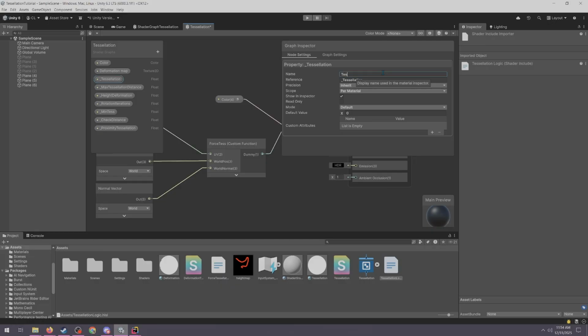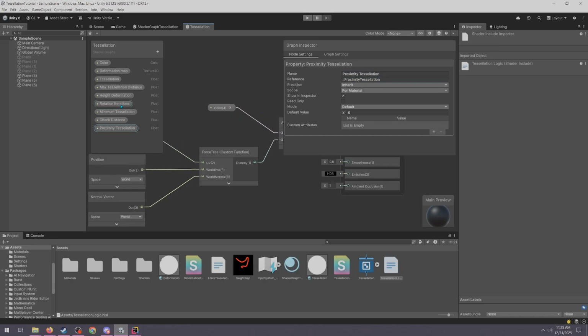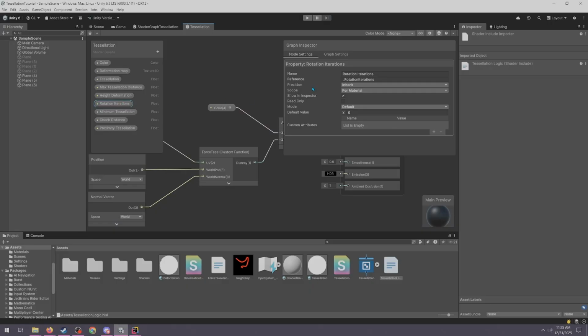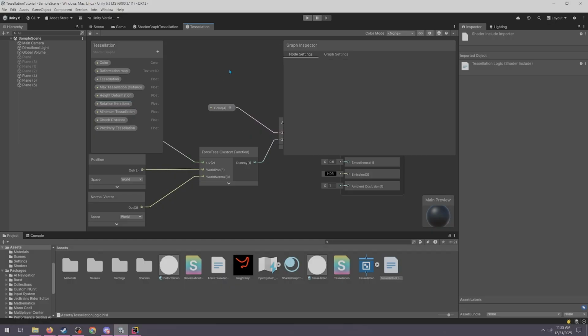So I'm going to go through and rename all of these. For the rotation iterations, you can remember we created that as an int in our shader, and you can do that in shader graph as well by going to this mode and setting it to integer.